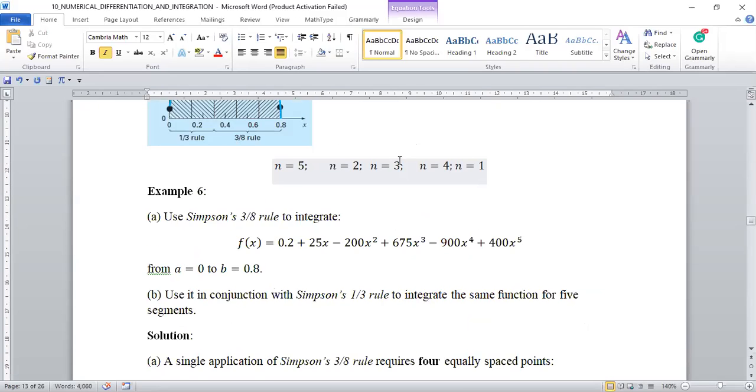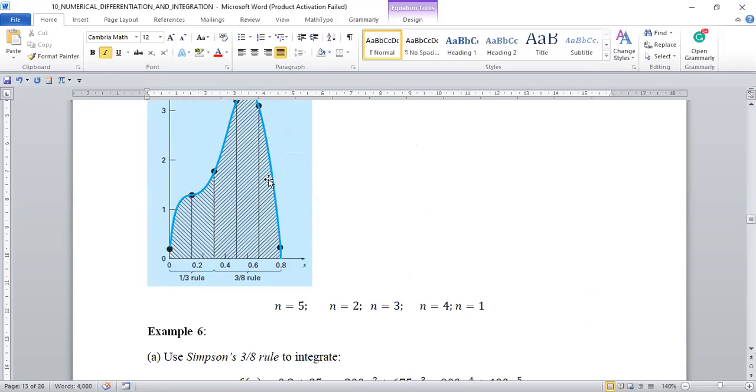From this figure, this is the limit of integration from 0 to 0.8, the lower limit and the upper limit. The number of segments we have here is 5, so it's already divided into 5. These are the steps you will take: 0.2, 0.4, and 0.6.